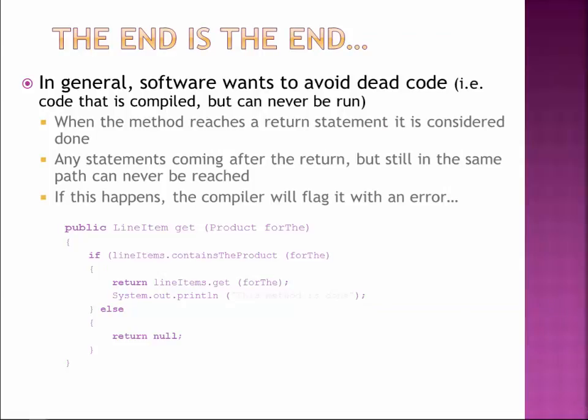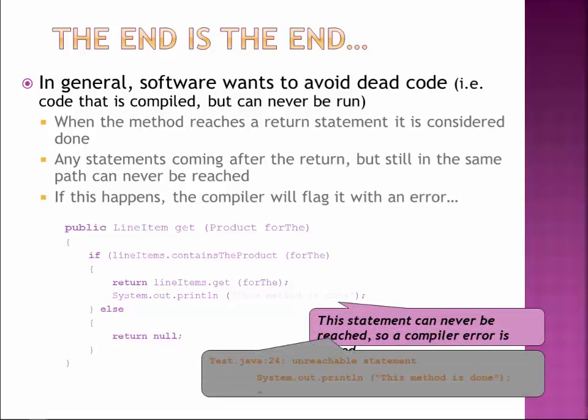If, let's say, you wanted to print something out and you wrote some code such as this, you would end up with a compiler error such as this: unreachable statement. This last statement can't run. So if I wanted to say, oh, by the way, my method's done, I would actually have to say my method's about to be done because I'm going to return this thing next. There's no way to do a logging statement and return at the same time.